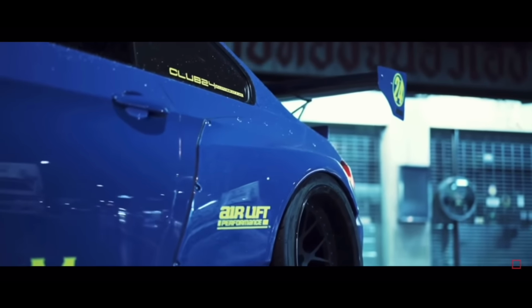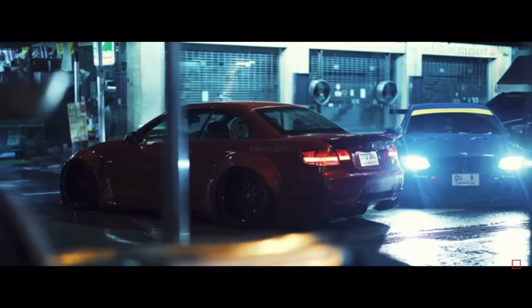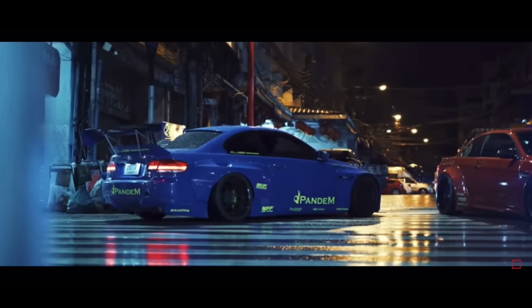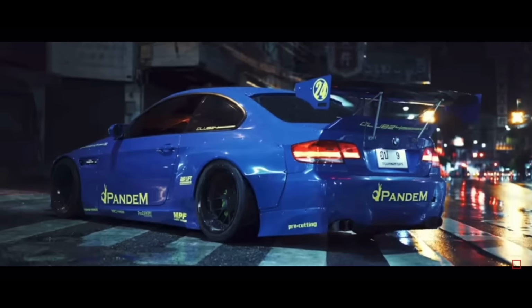But if you are a good car owner and you do a little bit extra maintenance than you should, you'll be fine. It's still a car. It is just the all-around best. You can do anything with an E92, and I love that. Or just a 335i. It doesn't have to be an E92.